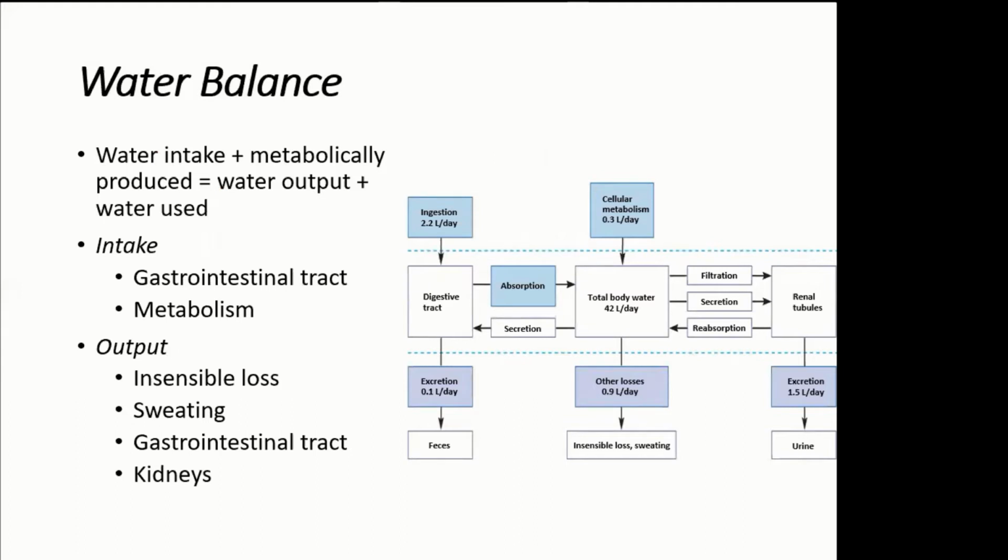Okay. So this figure is pretty much like that figure when we were talking about balance generally, but it's just specifying numbers for water balance. So usually when you're in water balance, which hopefully you are, your water intake plus the amount of water that you're producing through cellular metabolism is equivalent to the water output and the water used.